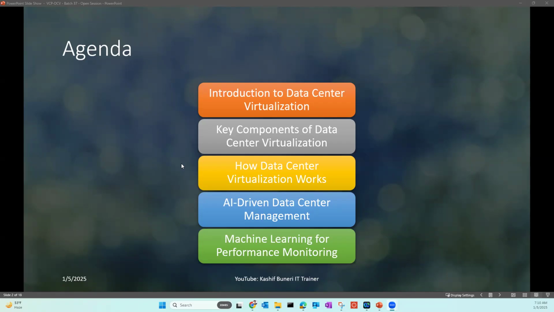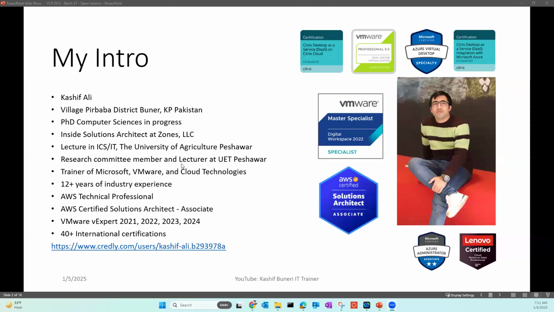So we will also be covering how data center virtualization actually works. And then the last two topics would be related to AI-driven data center management and machine learning techniques for performance monitoring. So that's what we are going to discuss today.